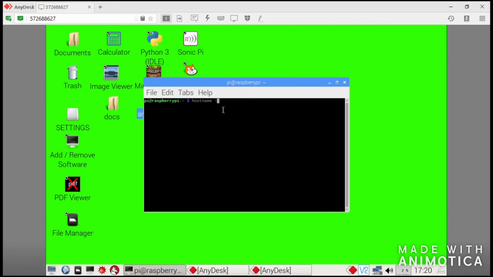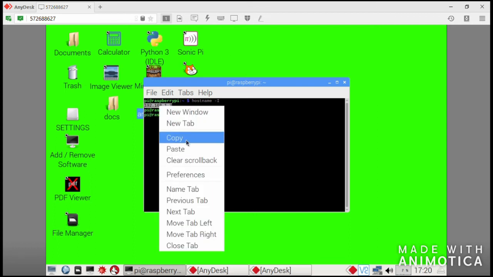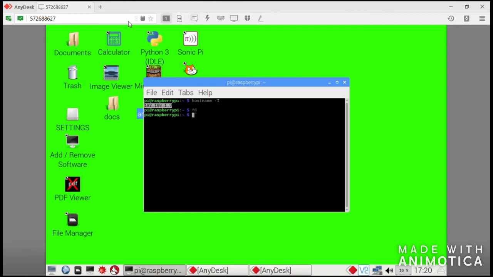Yeah, so you got the IP address, and because I'm on my PC, I can just copy it, and then we'll directly go to the Putty, and I'll just paste it.